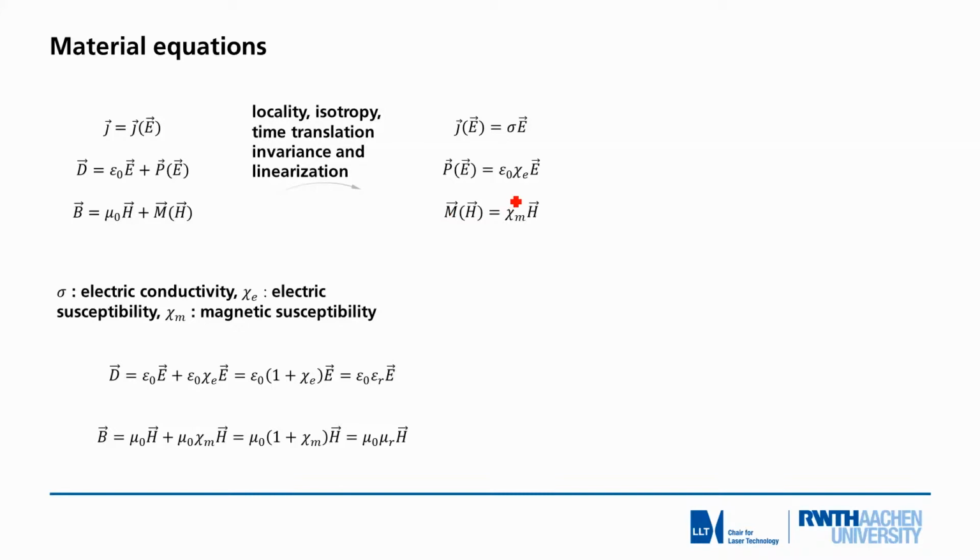Again, now putting these equations back into the material equations, we get these simple relations as you may know them from simple physics courses, where you simply end up with the linear relation between the electrical displacement and the electrical field, and correspondingly the linear behavior between the magnetic induction and the magnetic field. Taking a closer look at this relation between the dielectrical displacement and the electrical field which is applied to the matter, we observe that the factor of proportionality is the permittivity of the material.